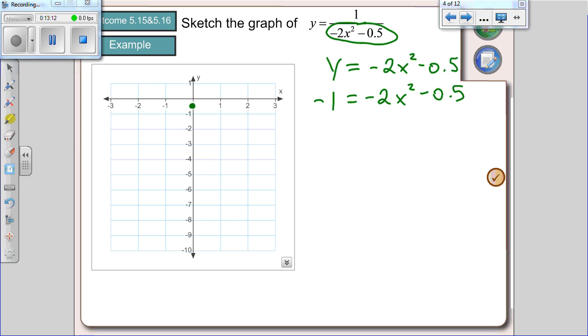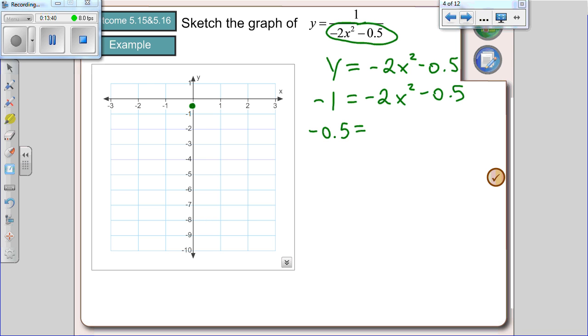Okay, we're going to add 0.5 to both sides. So now I've got negative 0.5 on the left. If you're writing this on your paper, you probably want to split this column in half and just do your work on this side of the column. I'm doing the whole board so you can see my work. But don't write across the whole board like I am or you're probably going to run out of space. I'm only doing it because you can't see if I only work in half the board.